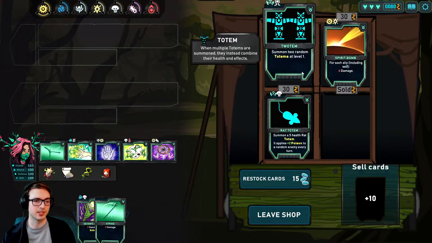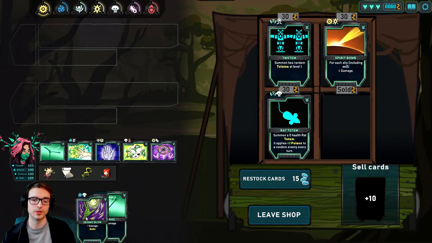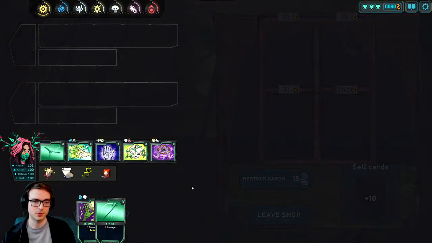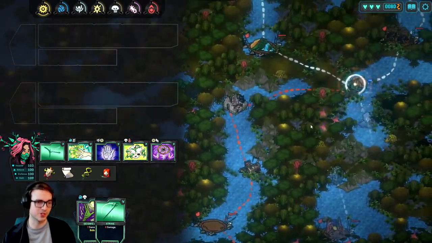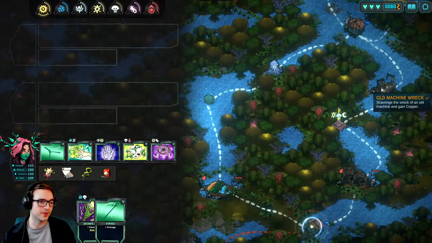Each ally, including self, 6 damage. No, I think we can leave with this. This feels okay. We should get rid of Strike, though, maybe. No, I want to hold on to extra cards so I can use them on the whatever that thing is, the card-eating machine, if I can find it, because I love that thing. Another rebel location and a hidden event.